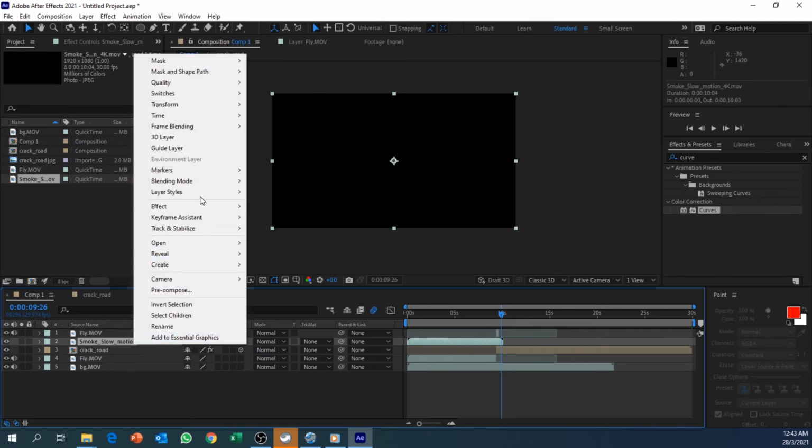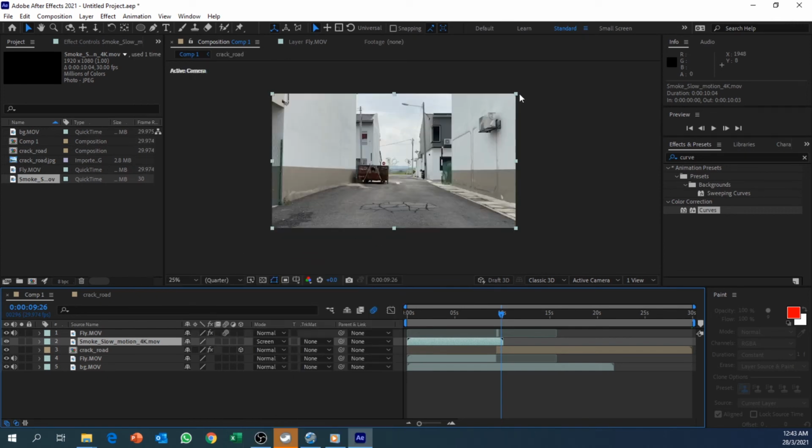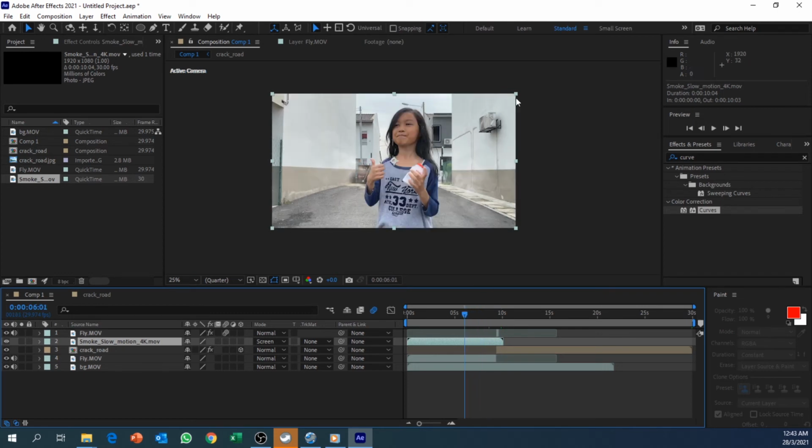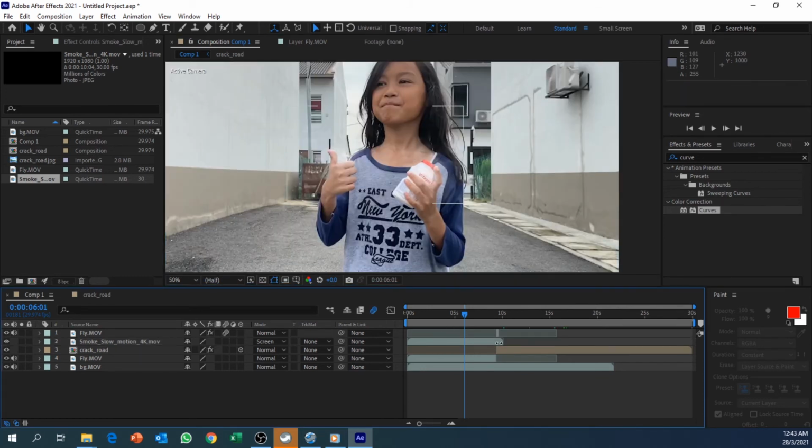Right click, blending mode, change to screen. Okay, and then make the smoke smaller a little bit. Okay, as you can see over there, we're going to make the smoke smaller. Shift the smoke over here.